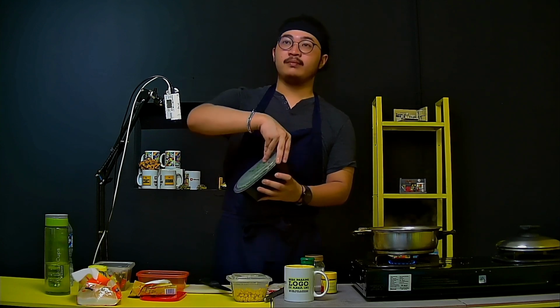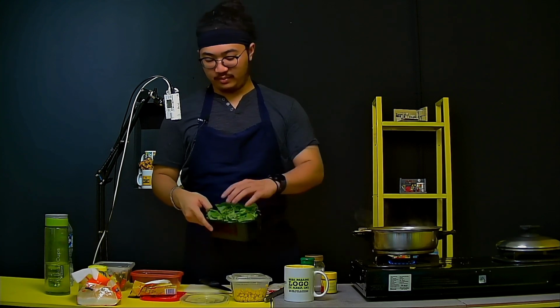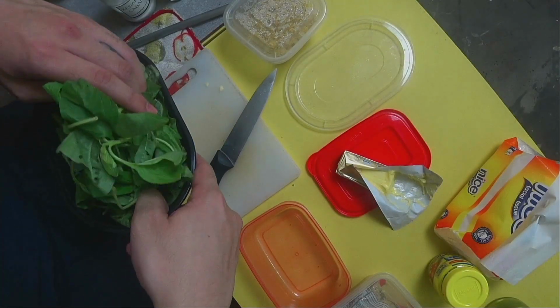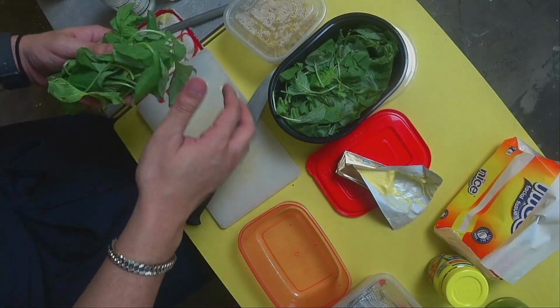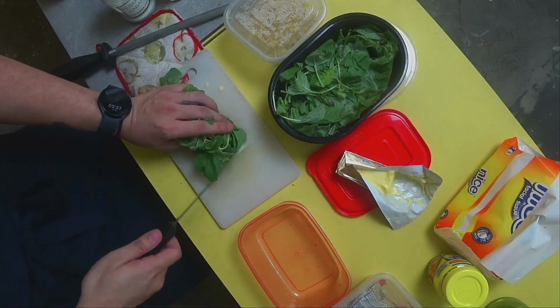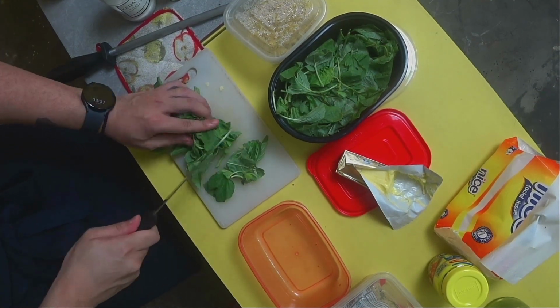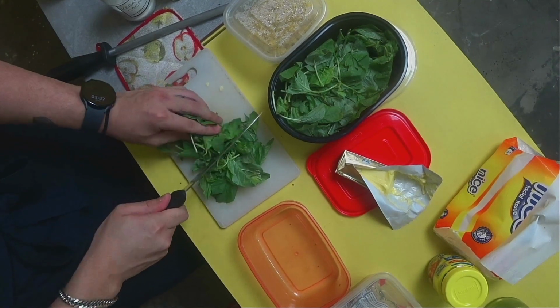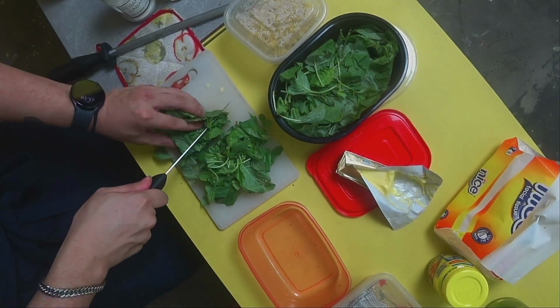We're gonna prep our spinach. We're just gonna cut it into smaller pieces, because who likes a big fat mouthful of spinach, right? Maybe this is enough. Maybe not the whole thing. I'm just gonna do this. Can you see it, interwebs? Just like that. It's not that big, but it's not that small either.